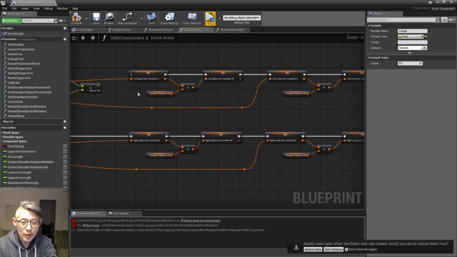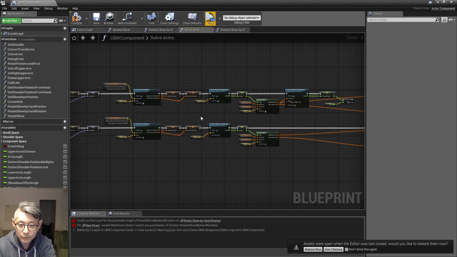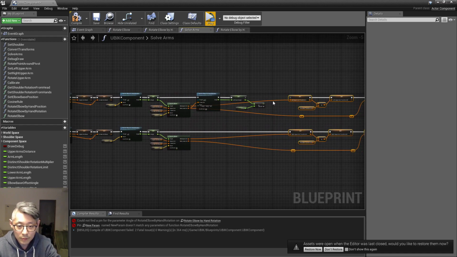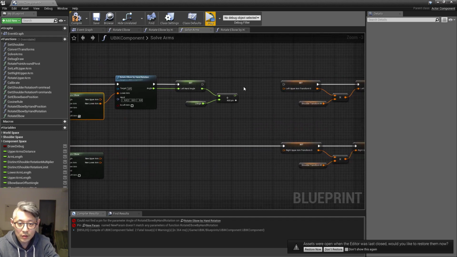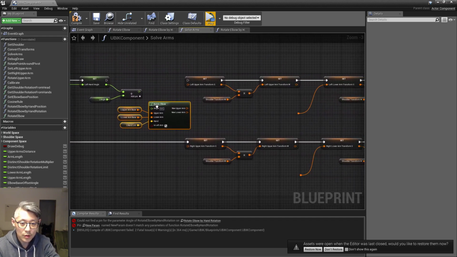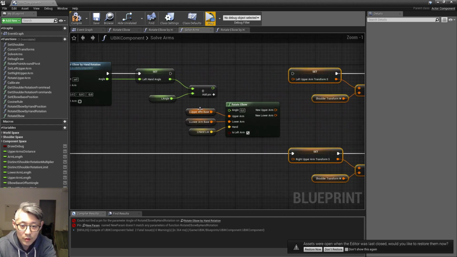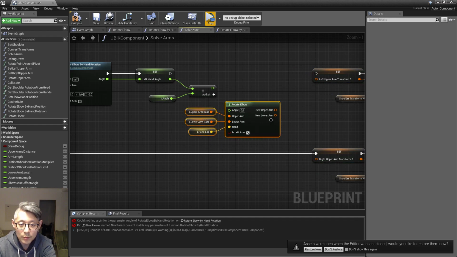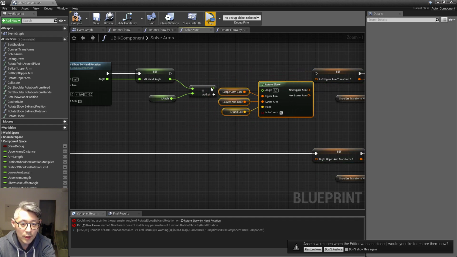Then we need a little bit more space again, because now we have to disconnect this and insert another rotate elbow node somewhere here.